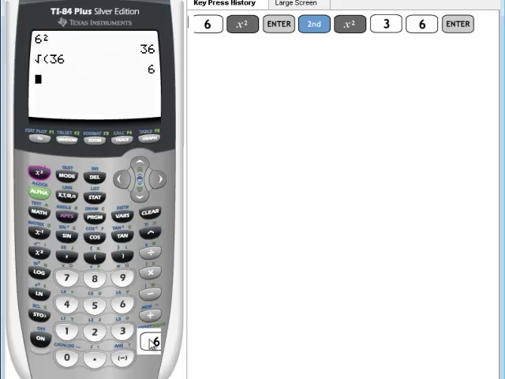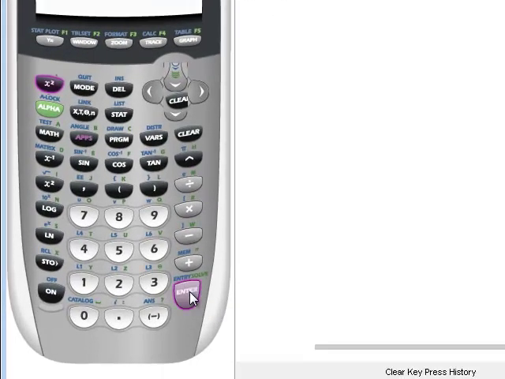So let's say if we want to find what is 6 cubed. Well, if you look on the calculator, you don't see that button, but what we do have is the caret sign. So the caret sign is another way, the most general way, to raise any value to a power. So we have 6 raised to the third power. If you have a new operating system, you won't actually see your caret sign. You will have a little box that comes up, and the 3 will be there as your exponent. But we still press enter in order to evaluate, so we have 216.